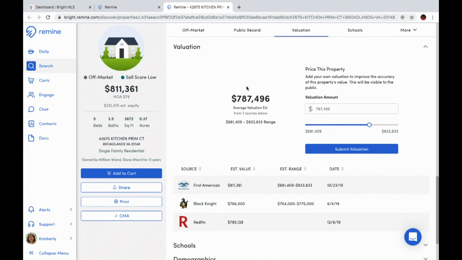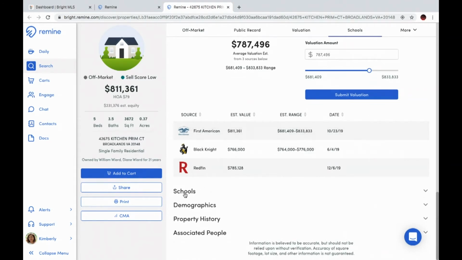So the valuation from Remine, if this is your personal property, or if you had recently sold the property and you know that valuation is totally off, feel free to submit the actual value to Remine. Type it in and submit the value. That will help them correct the data. Obviously, if it's wrong by 100,000, you want to make it updated, okay? That will help them correct this property, and it will also affect how they will value other properties in the neighborhood as well. So if this property had to go up by 100,000 because it was really low, then of course the other properties in the neighborhood are going to be adjusted as well because the value in that overall area has gone up, okay? So make sure you do that, especially on your own personal property.